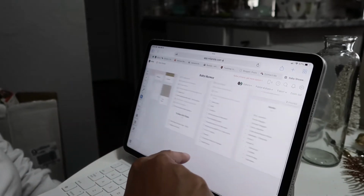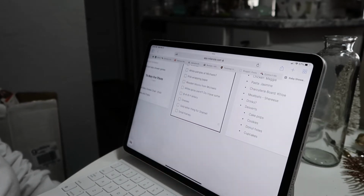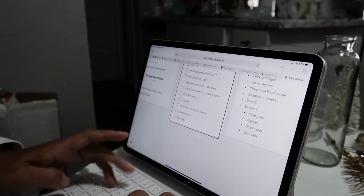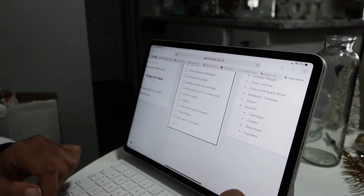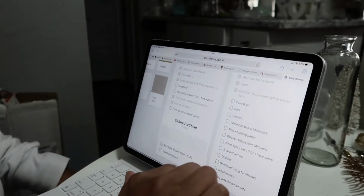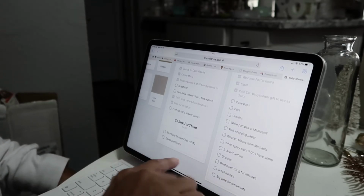And then to try to add this stuff, so I can click on this, hit enter, and add, let's see, big vase for ornaments, and then the keyboard allows me to do that. But as you can see, it's just a little bit more cumbersome. So I can work on my, look, every time I tap something, it does something weird. So now I have to push it back in.